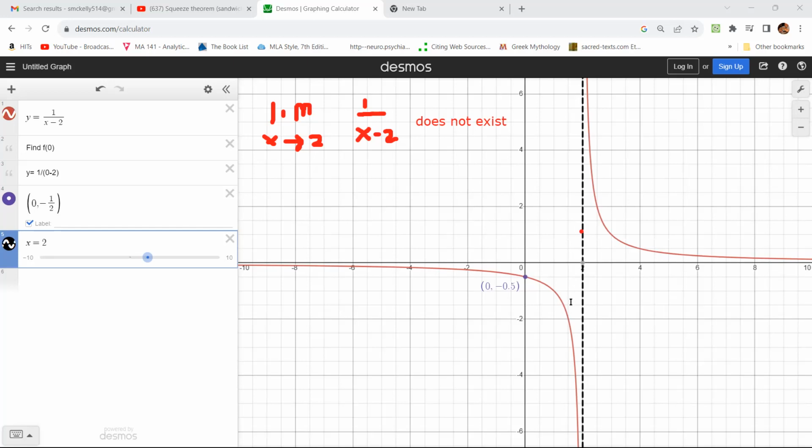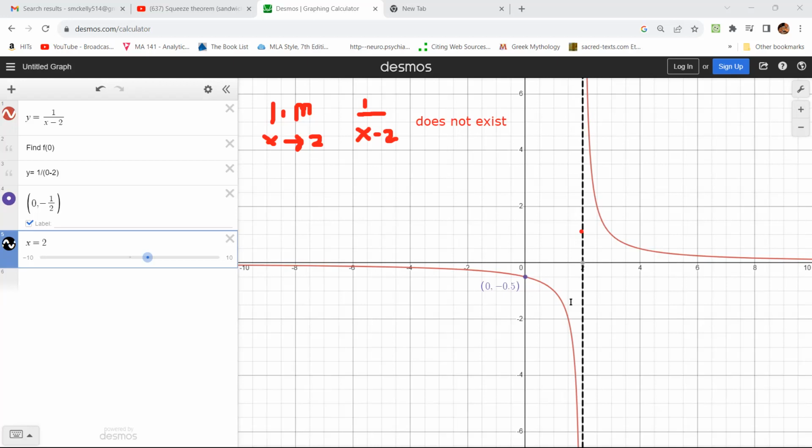Isn't it called an infinitive discontinuity, or something like that? Infinitives are for language classes. Sorry. Infinite is for math classes. Yes, it's an infinite discontinuity or an asymptote. Sorry. That's fine. Yeah, this is an infinite discontinuity, right? At least we're getting that out of the way before the AP test.